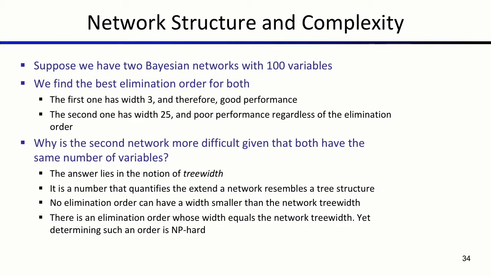So that, again, shows the importance of the heuristics that we discussed in the previous video. Those heuristics are not able to guarantee that we're going to find the best elimination order possible, but at least they give us an elimination order that performs very well on average for most cases. So in practice, they are used very frequently. Let's take a look on the next slides at a few examples of Bayesian networks and their corresponding tree widths.